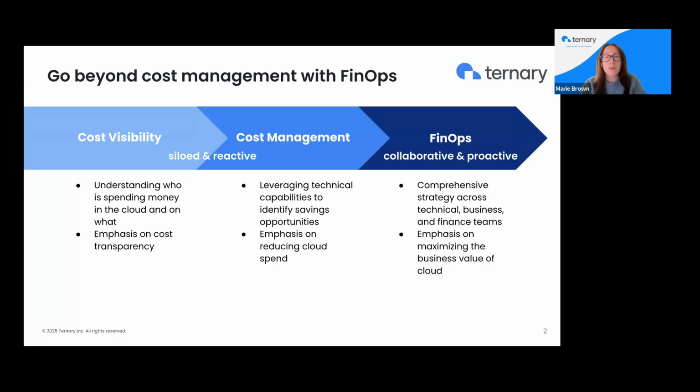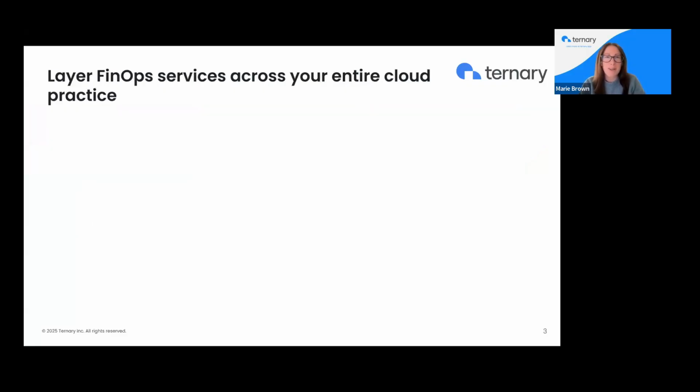And this really is a different approach because it's more collaborative and proactive and intentional. And really, the focus here is on helping your customers drive a cost-conscious culture. And it does entail a comprehensive strategy across multiple personas and departments. In one of our earlier webinar sessions, we had discussed the different personas that are in the FinOps ecosystem and the opportunities that you have as a partner to engage with all those different personas. And today we're going to dive a bit deeper into some of the trends across all of these practitioners. With that, I'll hand things over to Bob.